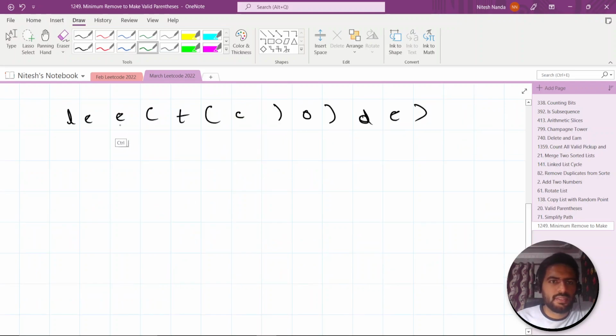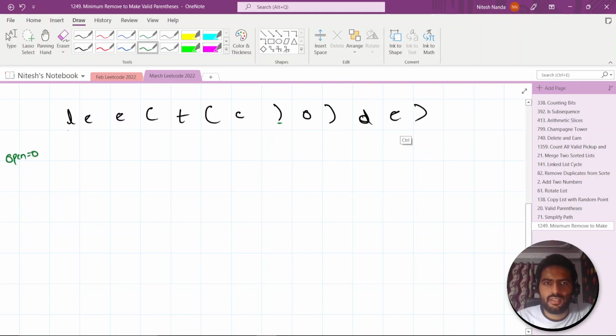Okay, so let's optimize our previous approach. What we will do is go with an open variable, which will start from 0. Every time, we will take a new string and append every character inserted into it. Whenever your open is greater than 0 and you encounter a closing bracket, you can easily take it and reduce your open. But if open is 0 and you encounter a closing bracket, we just skip that.